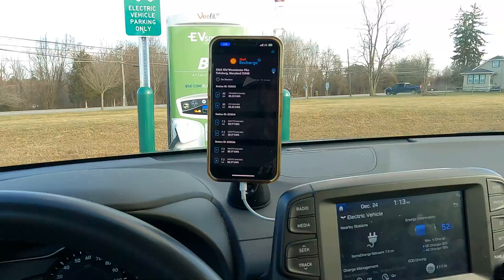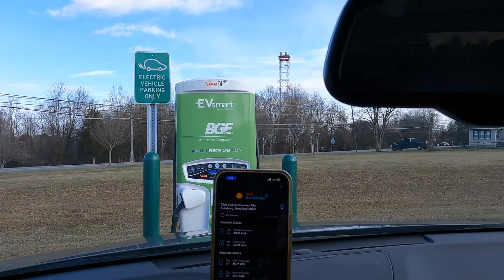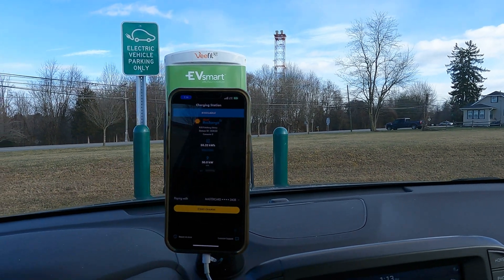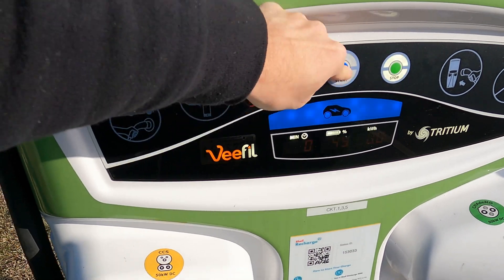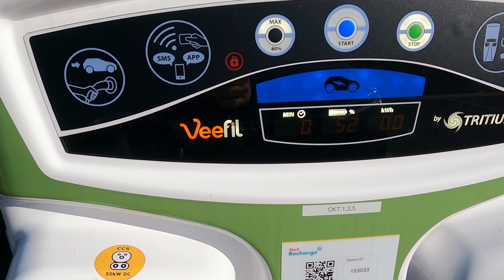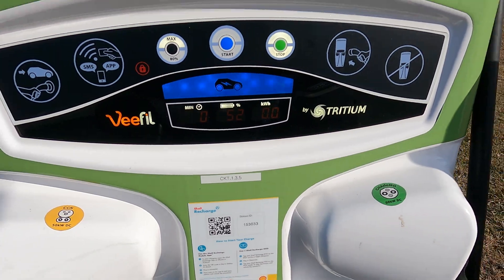Because I love you all so much, I'm going to go find another charger just so we can test out charging speed on the Kona in the cold and see how much it's affected. We are at another EV smart station. This one is a Tritium charger instead of the FSEC I'm used to using, and this one says it's available. I clicked CCS, start charge, and went to plug in. It's got my state of charge — says 52%. I've never used these before, so this is kind of fun.